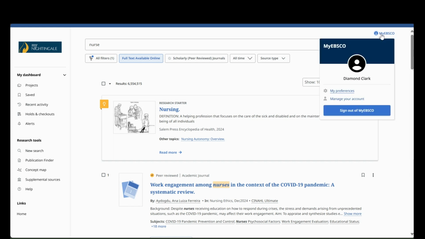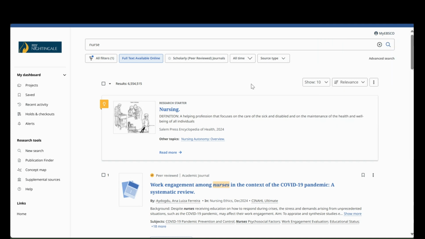For more information on how to utilize the features that are found here, be sure to access the library tutorials section on the library homepage. We're going to stay focused on the permalink feature and how to, again, utilize that for your research. Now, the permalink feature, also known as the permanent link, is going to be found inside of your results. So every result that you have in your results list is going to have the feature for you to access the permanent link for that particular title.